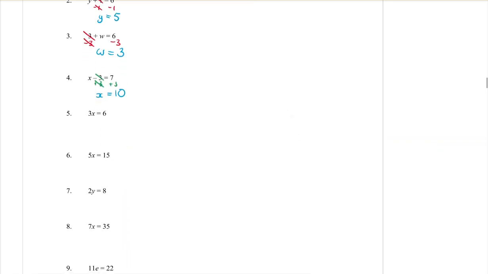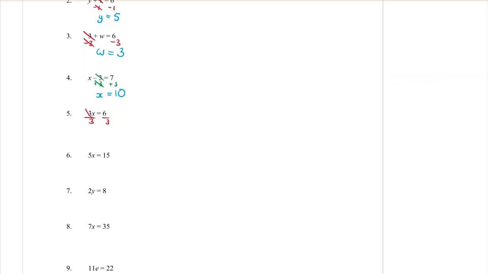The next ones, we are now multiplying, and then we'll go into dividing as well. So when they're next to each other, it means that they're multiplied, and multiply and divide are opposites. So the opposite of multiplying by 3 is to divide by 3. Now you can use a divide symbol, but the fraction is the preferred method, okay, because you might actually have to get fractional answers sometimes, okay? So we're going to use fraction, which means divide.